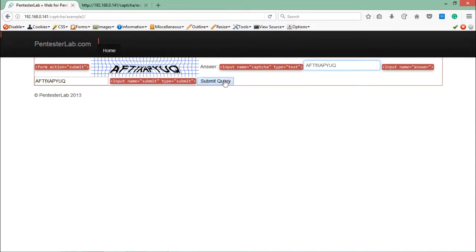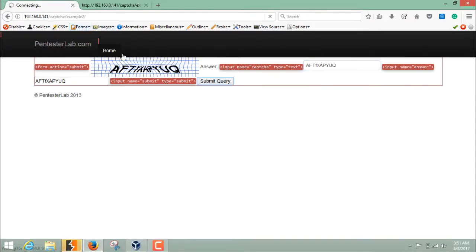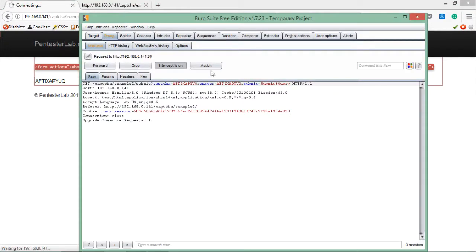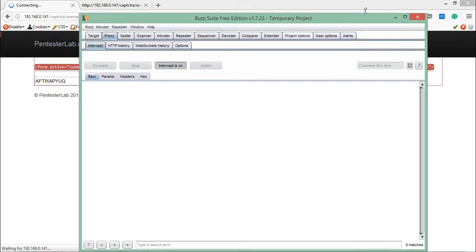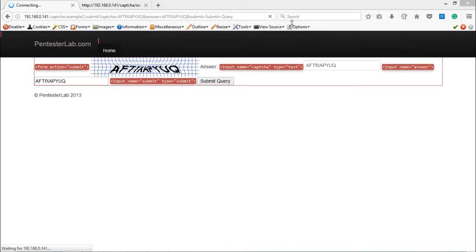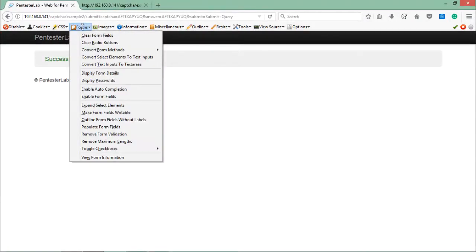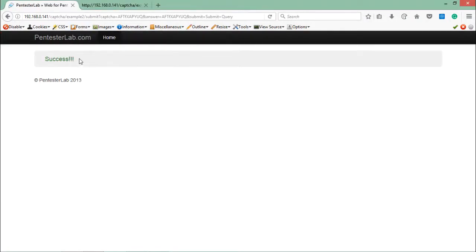Now click on submit query and let's see what happens. Our request goes to Burp Suite. Okay, click on forward. Let's just go back and remove this. And here you can see we are successfully able to crack this challenge.